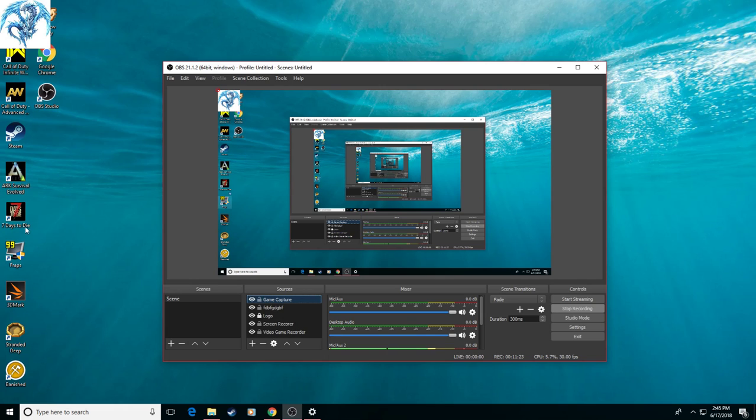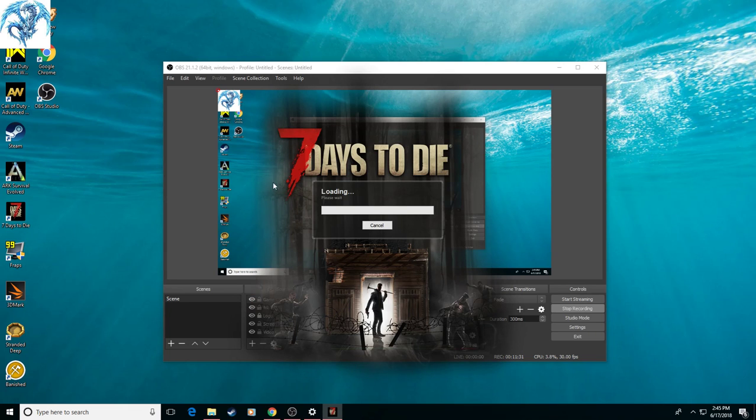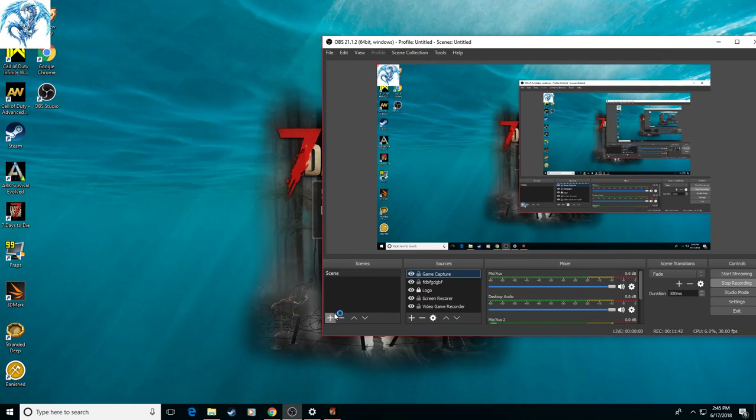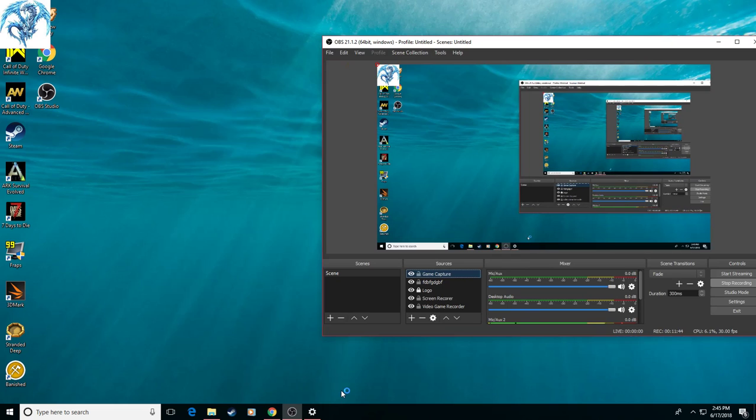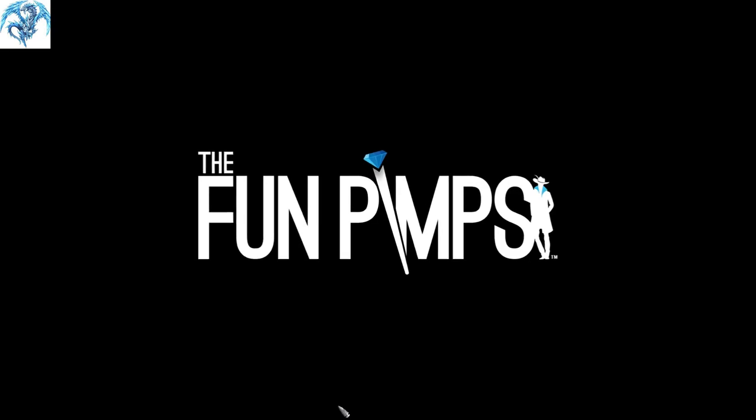I'll quickly open some 7 Days to Die. It's just one of the games on my desktop. So once it's opening, it will open this. It's going to load my main thing. Once my game loads, it'll pop up. Once the game loads, see, now you see my game full screen, and you don't see anything else but the game.